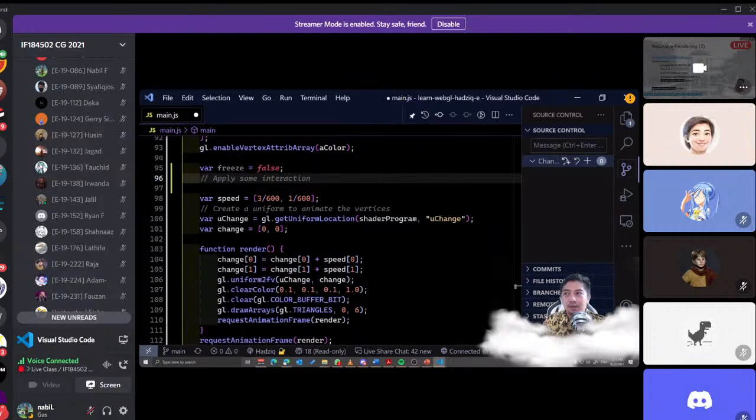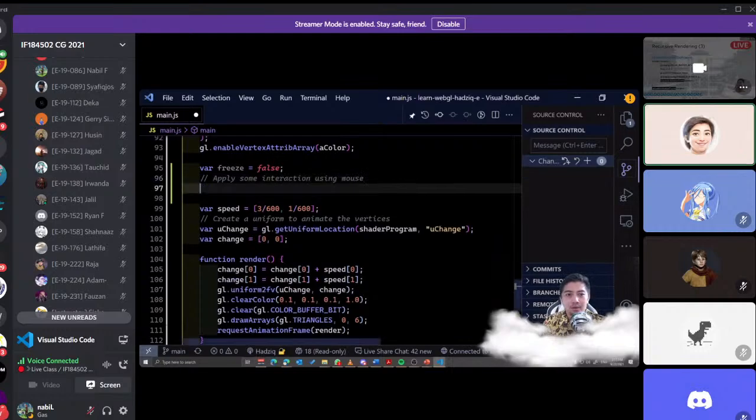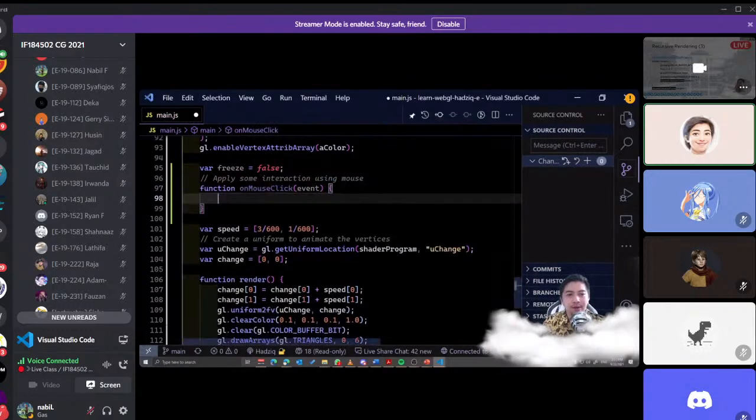Now let's apply some interaction using the mouse, and let's declare a function and call it on mouse click. It doesn't have to be on mouse click. You can choose any name, but it just makes it easier for me to remember that this function is for a mouse click event handler.